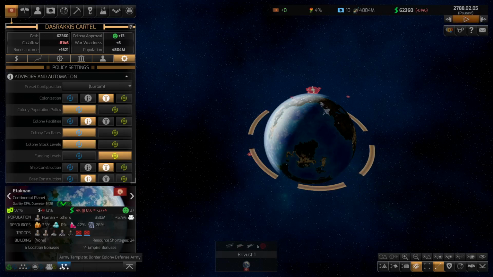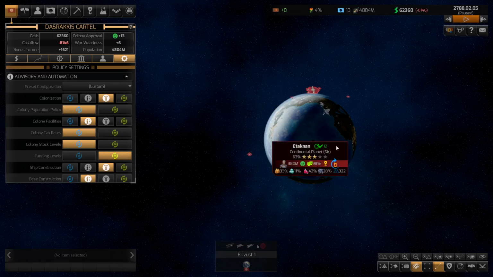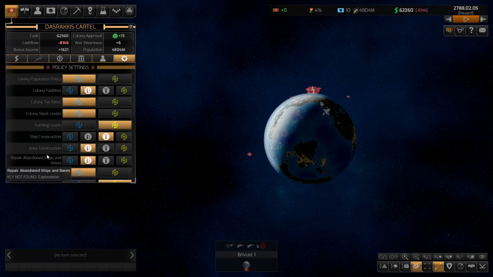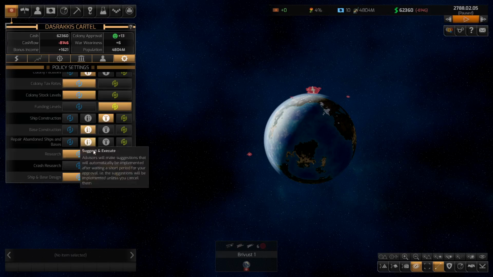So a lot of what we see down through here we can override, which again is incredibly good, because it means that the micromanagement from Distant Worlds Universe has been cut down to a degree. There still is micromanagement to be done, but you've got a lot more choice as to how you want to play the game. I won't go through all of the different things, but I've turned on a few of these.